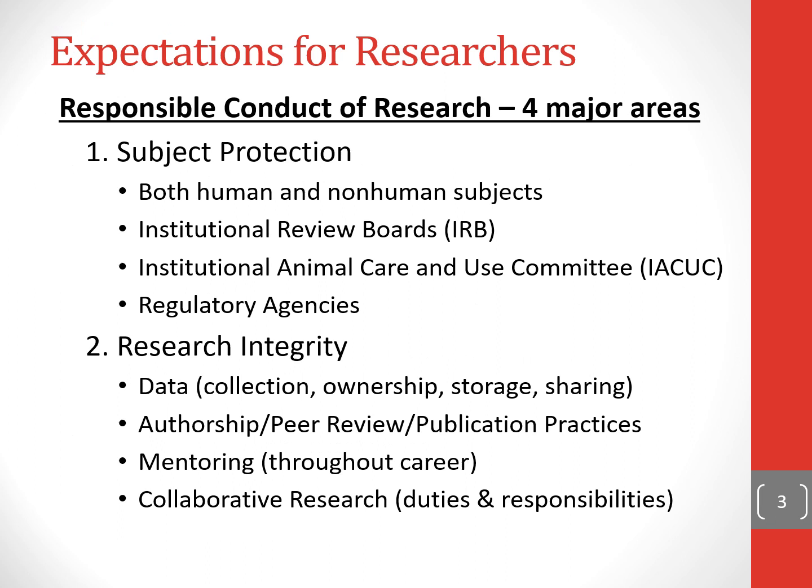So the responsible conduct of research is covered in four major areas, and the first is subject protection, and I know you're going to talk more about that, but that applies to both humans and non-human subjects, meaning the animals. And we have an institutional review board, or an IRB, that oversees human studies, and an institutional animal care and use committee that oversees studies in animals. And when you're learning about the IRB, you'll learn about autonomy of individuals to make their choices due to informed consent to be involved in studies and withdraw. Beneficence, which means try to do no harm, and then justice, which is spreading the burden of that research across ethnicities, but also the benefits.